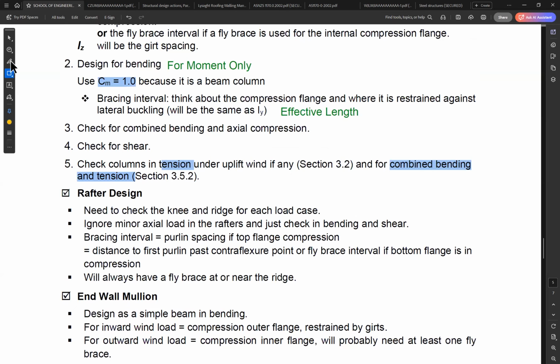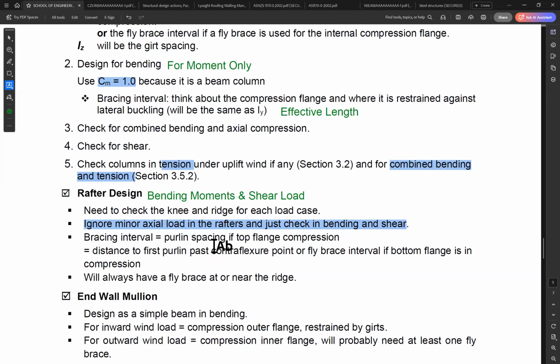This is also one important one. Ignore the minor axial load on the rafter and check only for bending and shear. So the rafters are only designed or checked for bending moments and shear loads. So no axial load on the rafter.